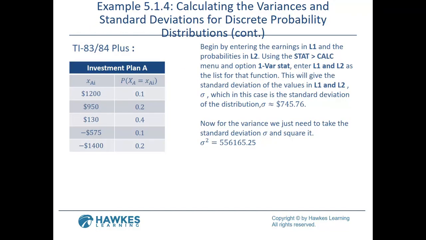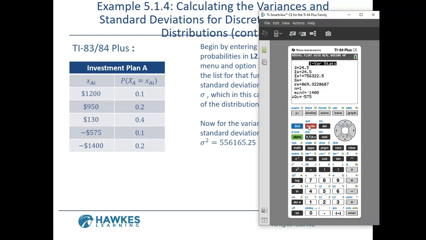So using our TI-84 Plus, to begin us off right away, you kind of need to remind yourself what Plan A was. So again, I'm going to pull it open here, and I'm going to go back into Stat, Edit, and put my stuff in the list there. Once you've got it in the list, remember you're going to go to Stat, Calculate, and 1-Var Stats. Make sure that it says List 1 and List 2, and you should get this lovely screen here.